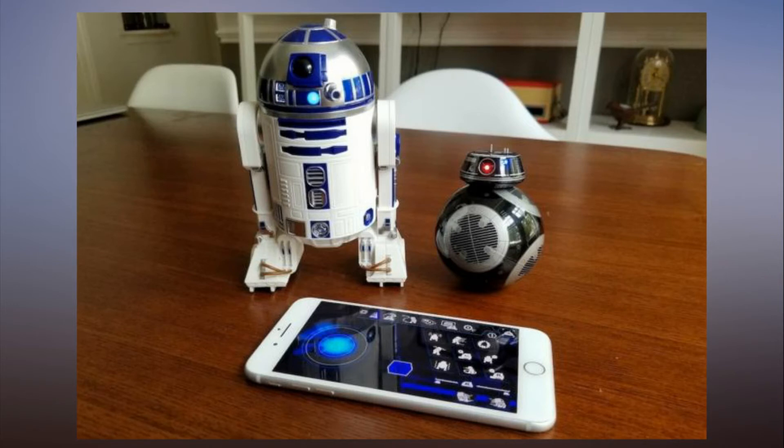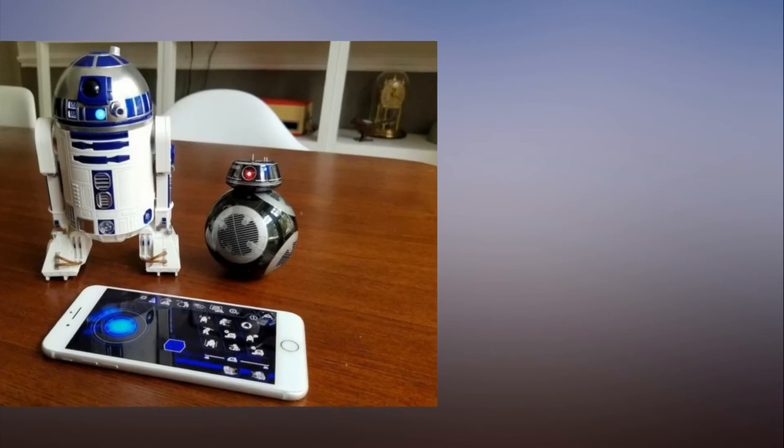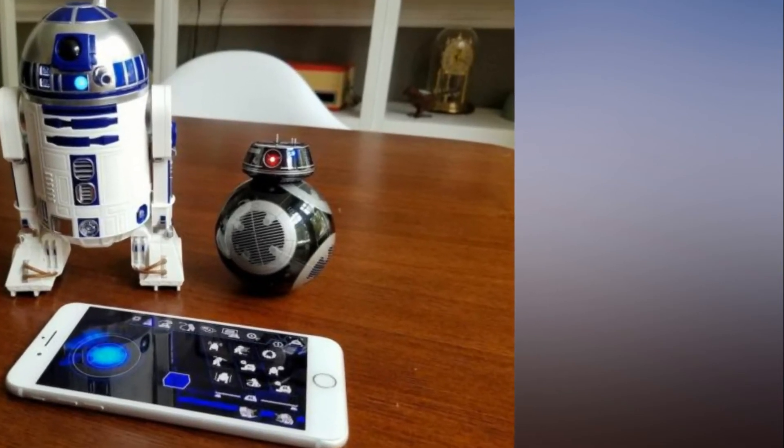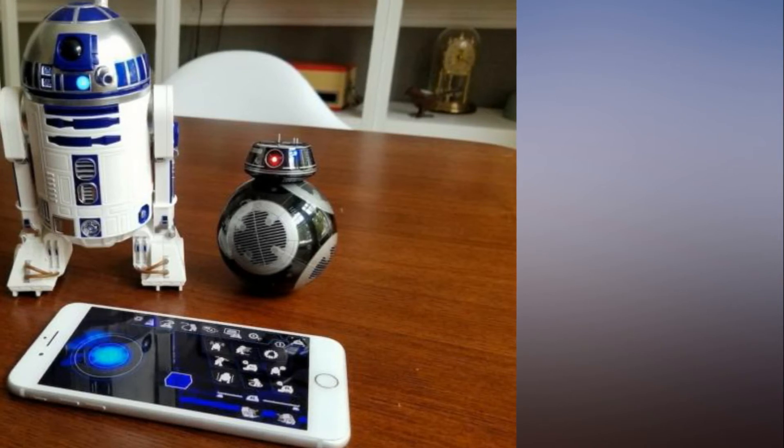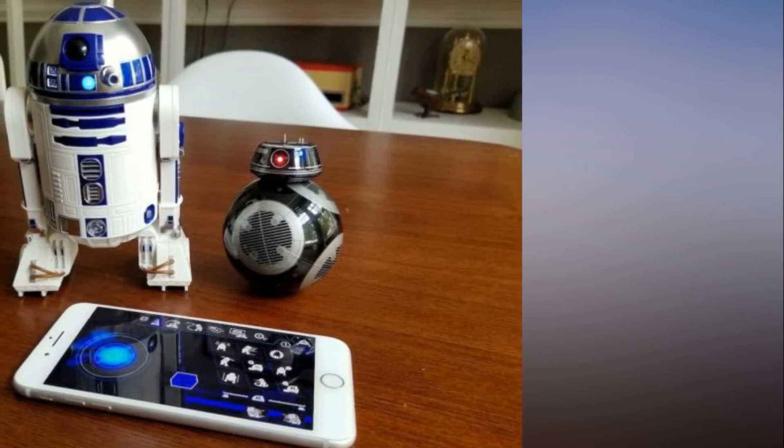Each lets you explore a ship from the film series — the Millennium Falcon, Raddus, or Supremacy — through the eye of a droid. You'll roll through a wire-framed version of each ship, with the ability to look freely and check out little info bubbles inspired by the films. While you're in the virtual ship, R2-D2 will spin its head in the direction you move your phone. BB-9E comes with a little base it can sit and stay put in, and it'll roll its body as you wander the hallways. BB-8 can use the very same base if you own both. It's a pretty lightweight option, but super fans should dig it.